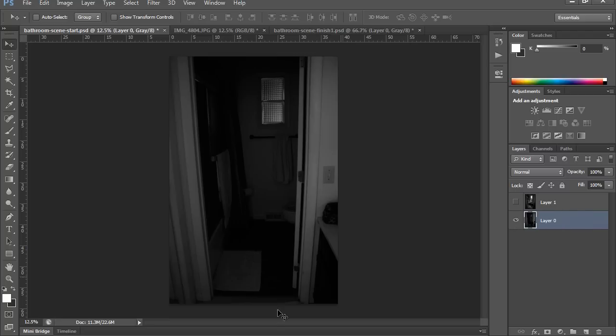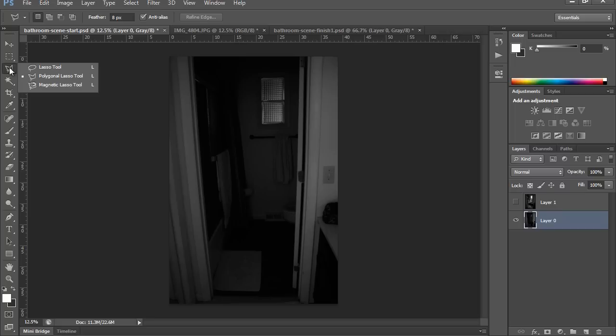I've got the eyeball selected, and I'm going to use the Polygonal Lasso tool. So hold down the mouse button and grab the Polygonal Lasso tool. I'm just going to click out here, and then click here. And then I'm going basically up the door frame here, and outside of the image even.